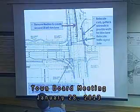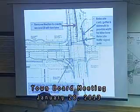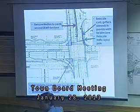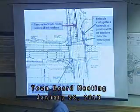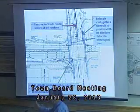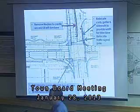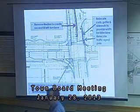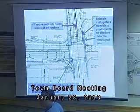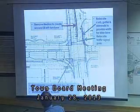Here's where we would take the curb and gutter and sidewalk and move it out. In doing that, there's a traffic pole that we'd have to relocate. Relocating the traffic light is, in this case, due to the fact that we need to provide a bike lane. To provide the bike lane, we need to move the curb and gutter out, and then we need to move the traffic light. And I think one of the comments from CDOT in this whole triple left discussion was they were afraid about cars hitting that light pole, and they really recommended that we relocate it anyway. So that's a cost there, and then putting the curb and gutter in.